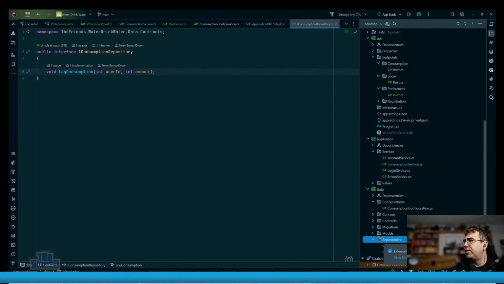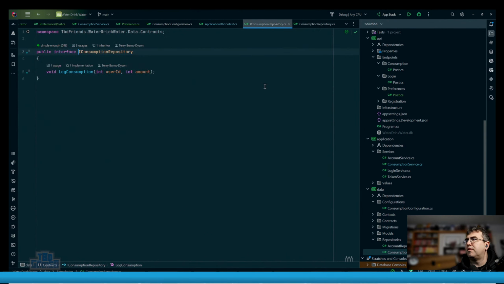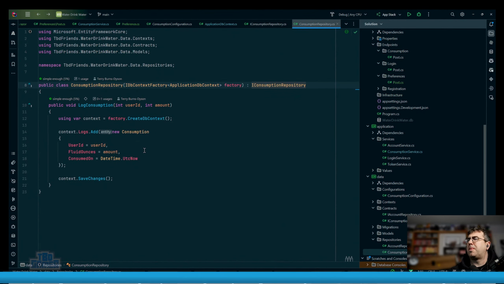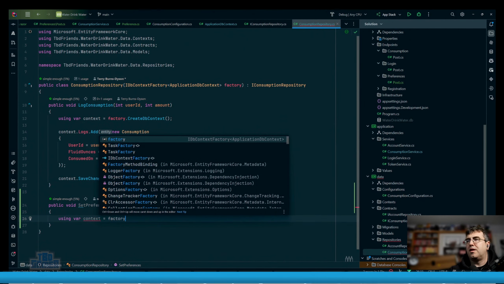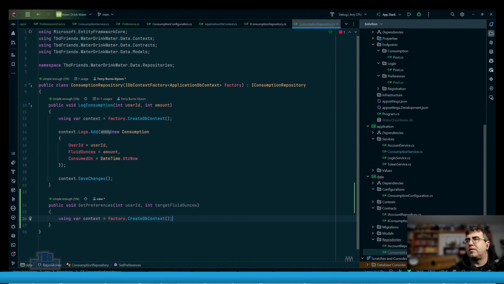So now our repository. No, it's not consumption repository, is it? Yeah, it is right now. So we're going to get our context.